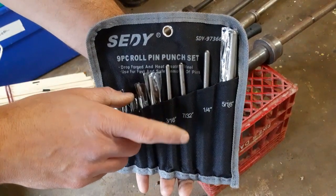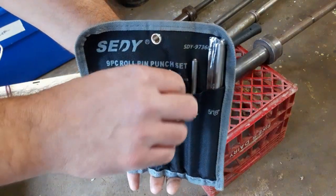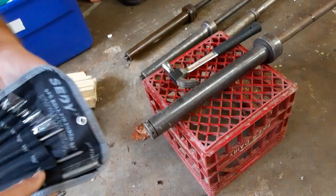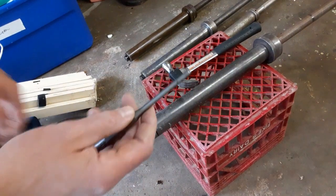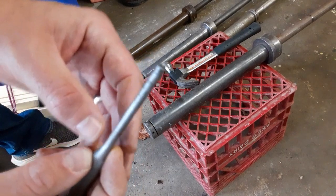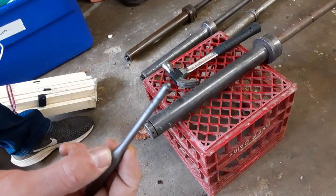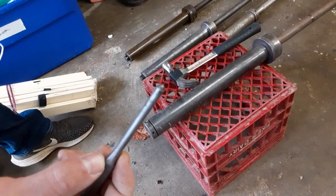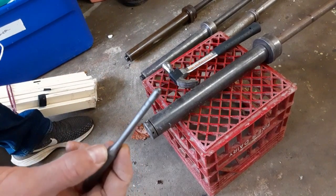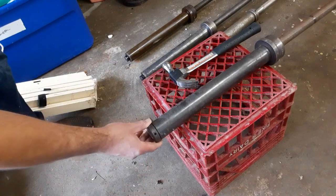Then the one you want to use for the York roll pin would be the 7/32 punch. And if you don't go with the set that I have, please make sure that whatever set you get has a rounded top. Get that rounded top, or else it won't sit properly in the roll pin. Now, what is the roll pin? If you're confused by that, what I'm talking about is right here.